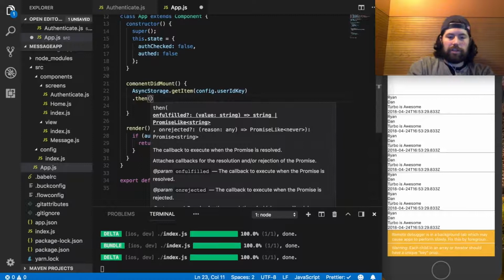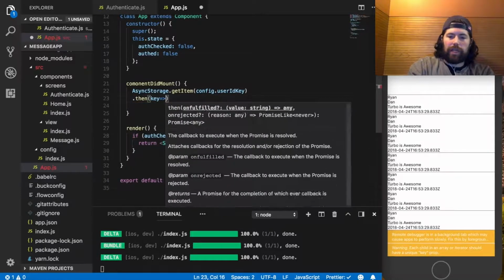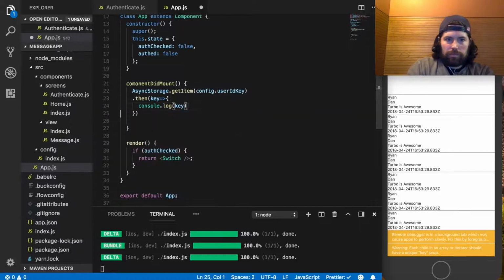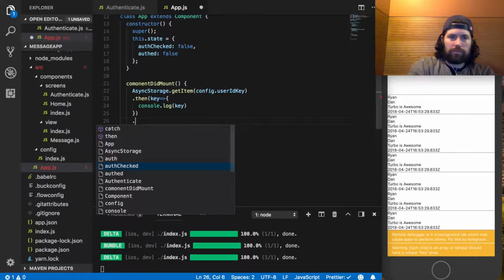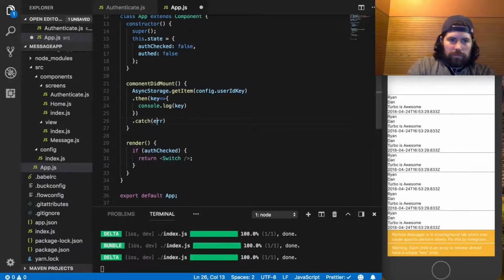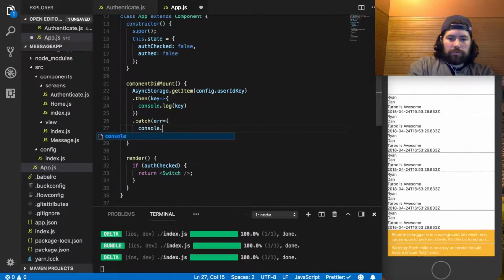And then for now, let's just console log and see what we get. And I'm going to alert these again. To reiterate, do not do that.